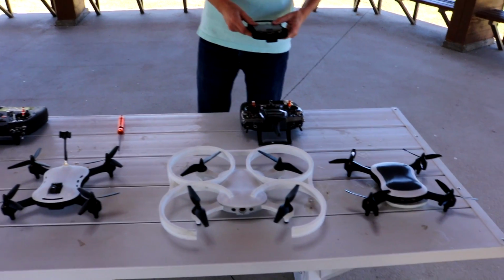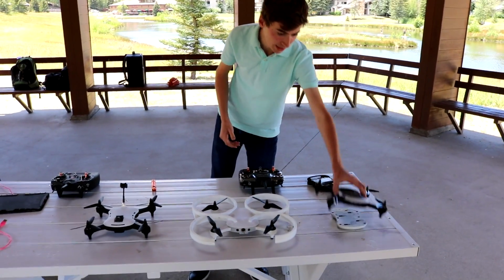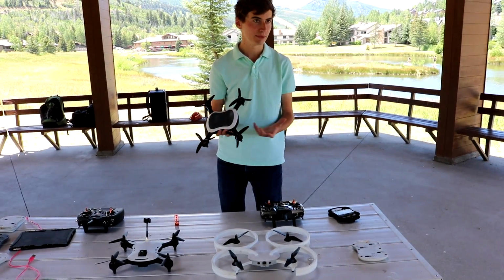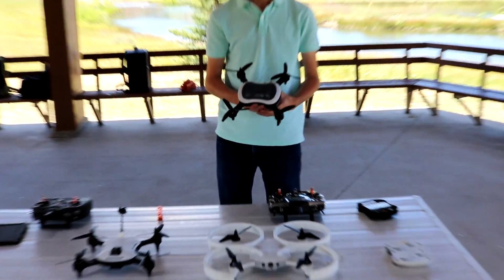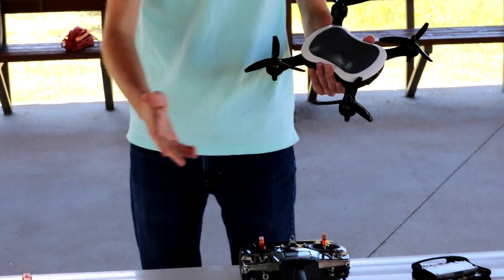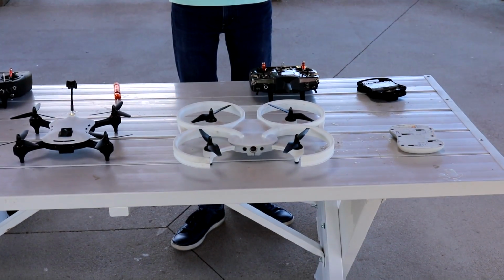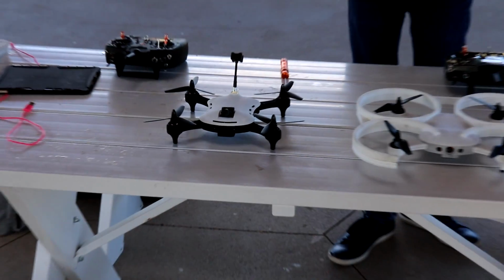So these are 3 Teals with different configurations. This is the standard package that comes out of the box. It gets the user flying. It has an integrated 4K camera, fully electronically stabilized, the supercomputer built in, and it's fully upgradable with these configurations, for example. We've got the prop guards, the FPV cover. The idea behind this was to make it as expandable as possible so that users can tune it to their flight style or the use case that they want to fly it for.